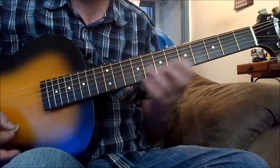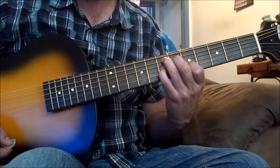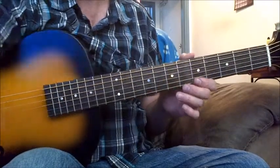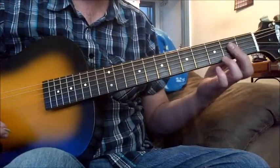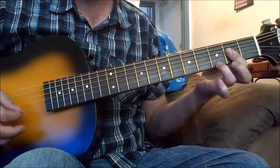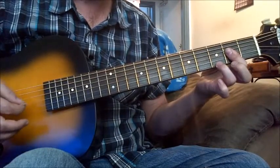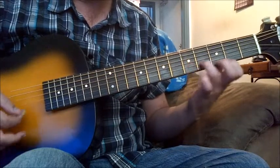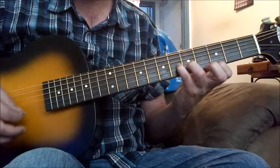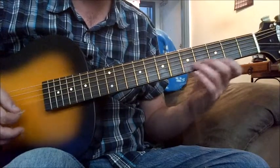E7. Next we're going to learn our A chords. Okay, so now we're going to learn all our A7 chords. So we started out with this one. Next we went to this one. I rarely will use this. I usually use it.